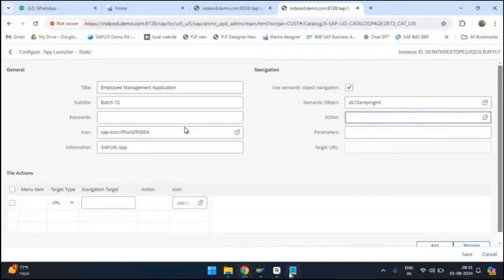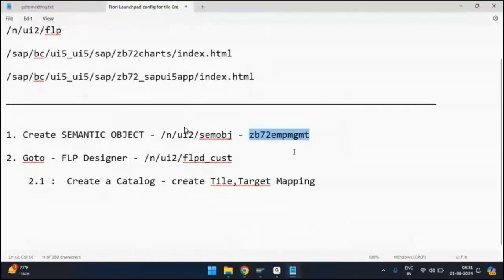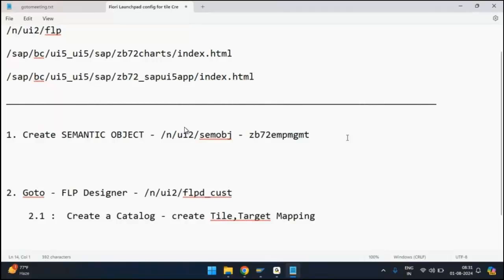Action. So what is action? So basically action is something which gives a meaningful keyword, okay, what this particular application will do. Normally these actions have predefined keywords.